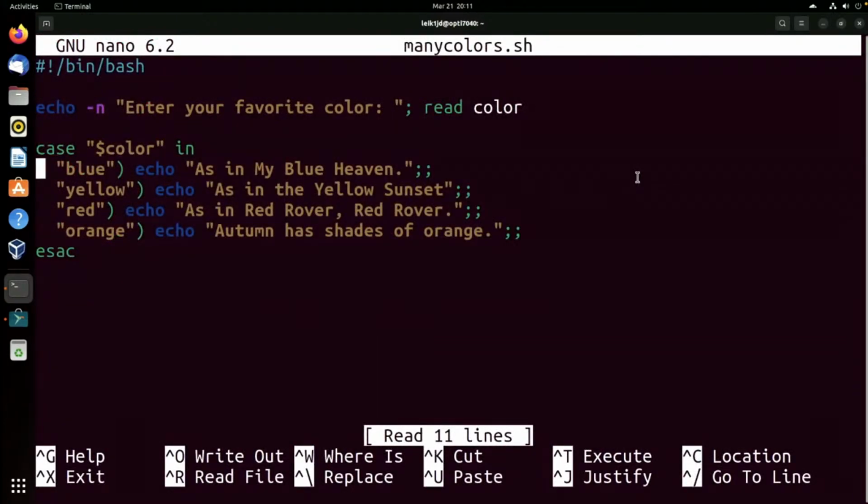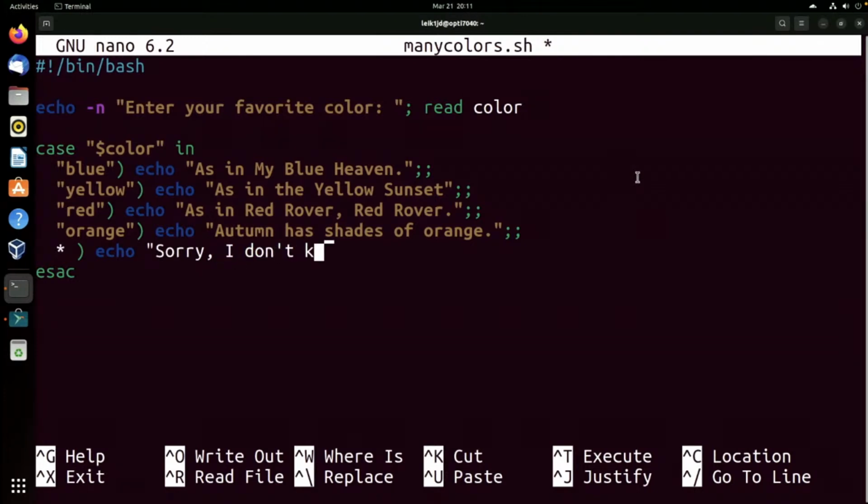So I forgot a line. So we come back down here. We will put in just an asterisk and then our right parenthesis. And we will say echo, sorry, I don't know that color.